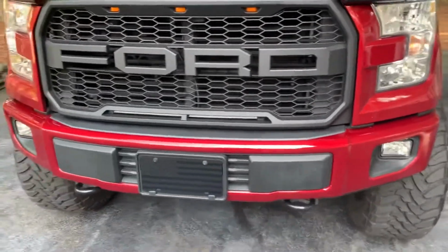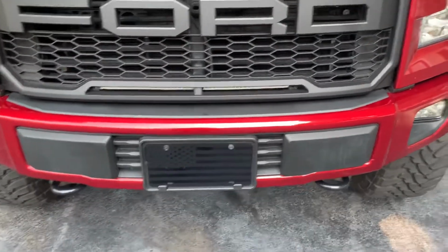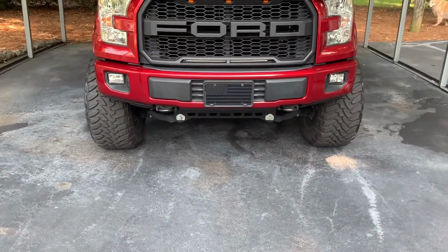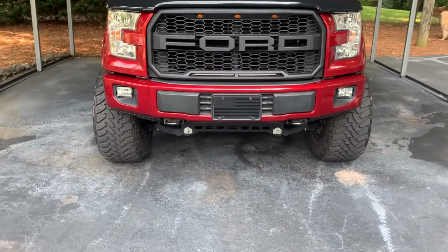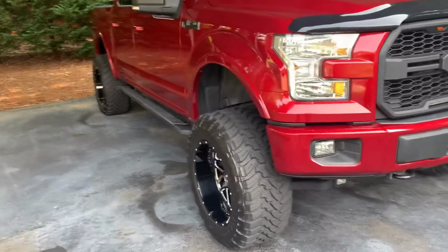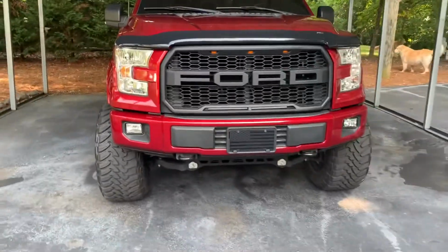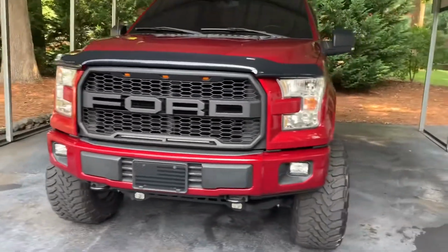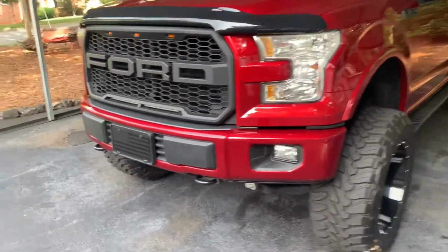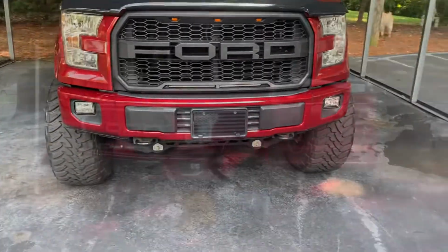So before you guys comment and say, man, that's ricer, or that belongs on a Carolina squat truck or something like that, that's not my gimmick. That's not my scene. I'm just a normal lift kind of guy. I do have rock lights under it. Again, that's mainly because my grandson loves it. And I do not use it on the road. That's just a novelty for us. But I thought I'd share it as one of my mods. Check it out.